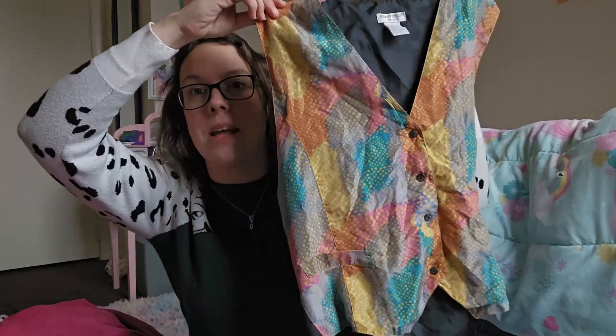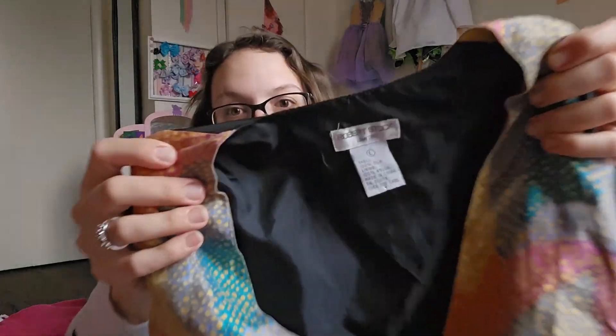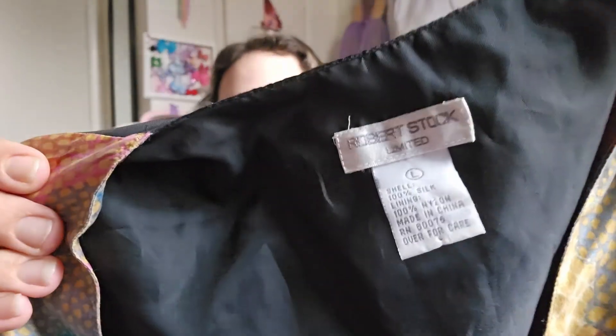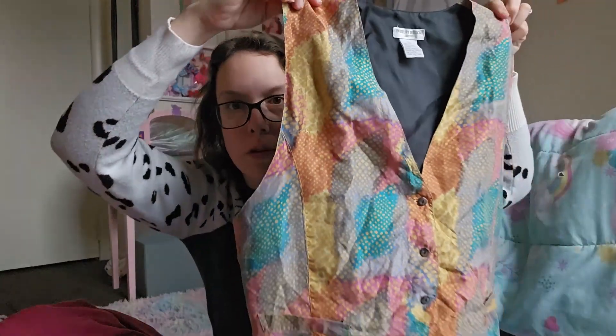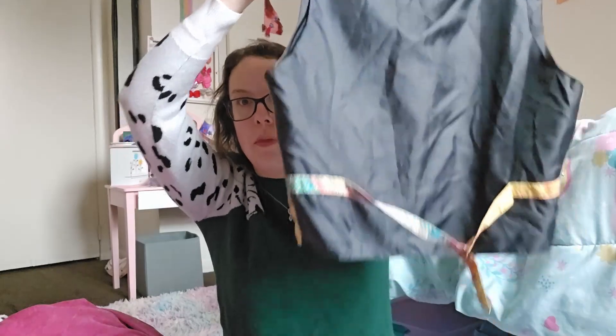This first piece is vintage. Actually Cassie found this — like I said, I went with Cassie the other day. She found this and asked if I wanted it and I said absolutely. This is by the brand Robert Stock, men's size large, 100% silk — like a suit vest or waistcoat with a tie in the back. I just love the multicolor detailing on this. I'll be listing it right around $30. I have not photographed any of these items yet, but I plan on doing that tomorrow and starting to list them then.